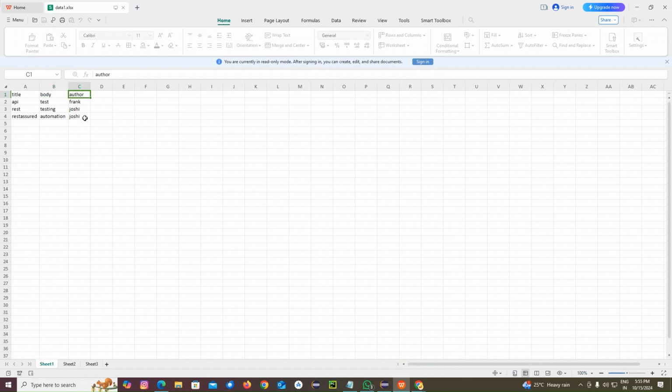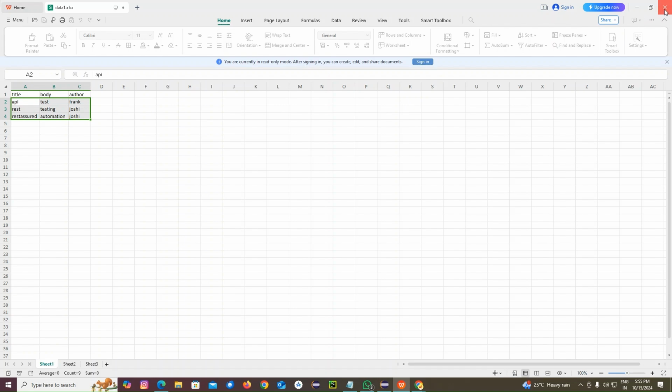I pass three different values: API test Frank, rest testing Joshi, and rest assured automation Joshi. I have three different requests to pass, and I kept them in an Excel sheet.